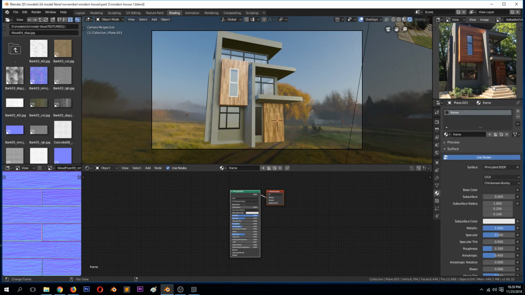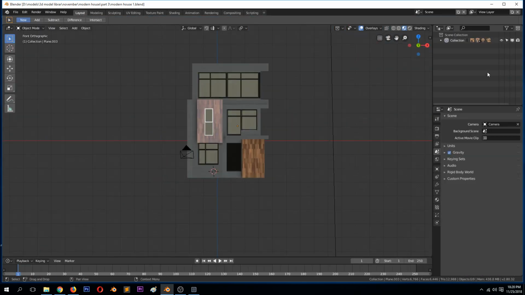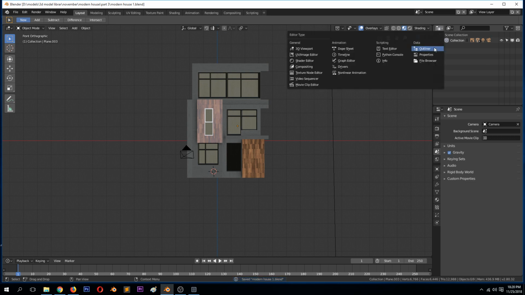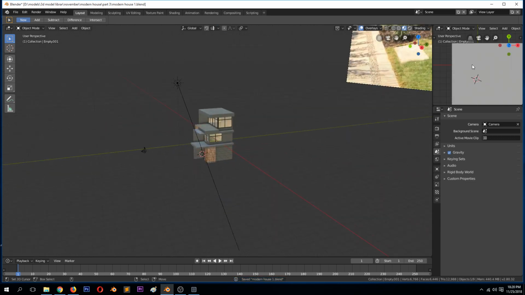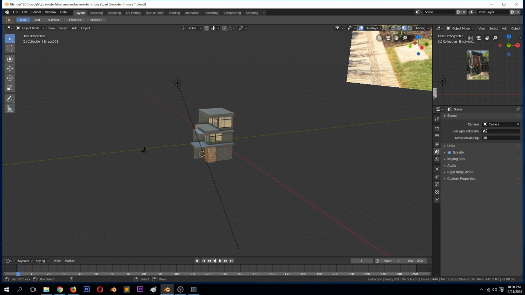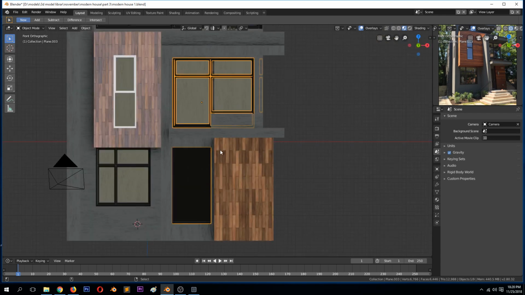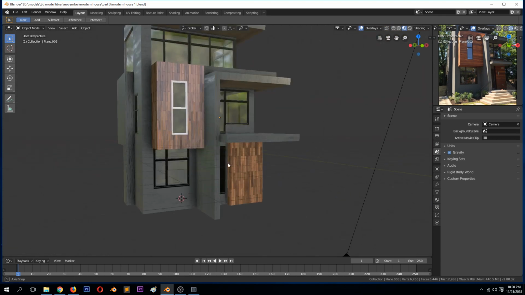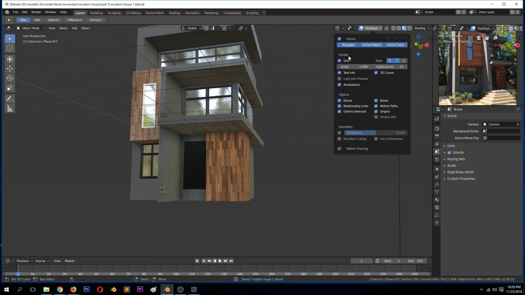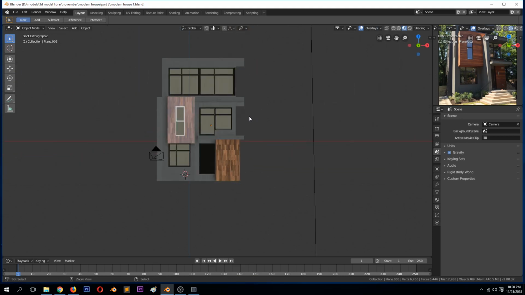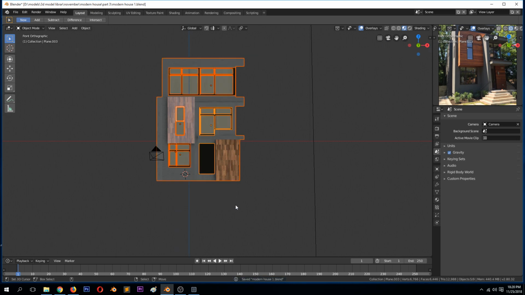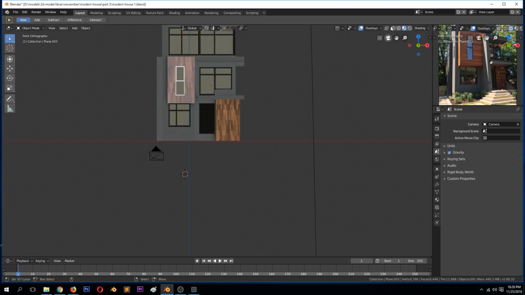Okay, so let's start working on this landscaping. We can go back to layout. Need to bring back our 3D view, add this, turn off the grid. Turn off the grid here as well. Then we can pull everything up to the ground level.